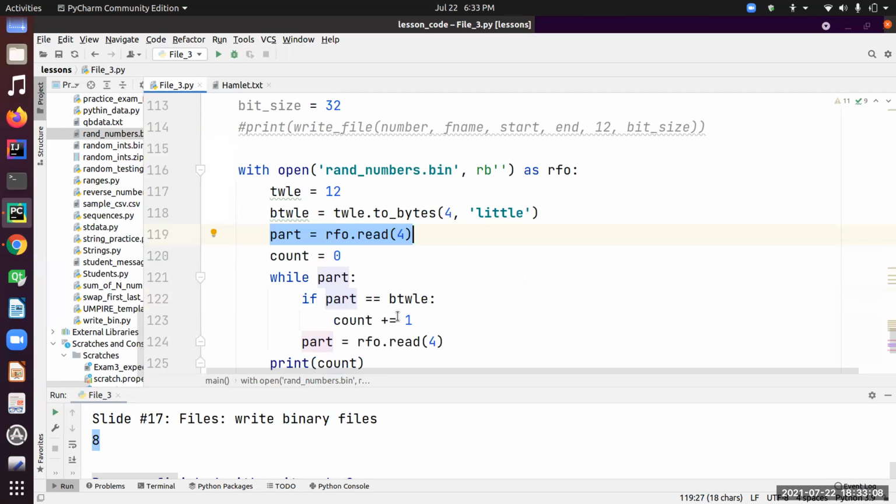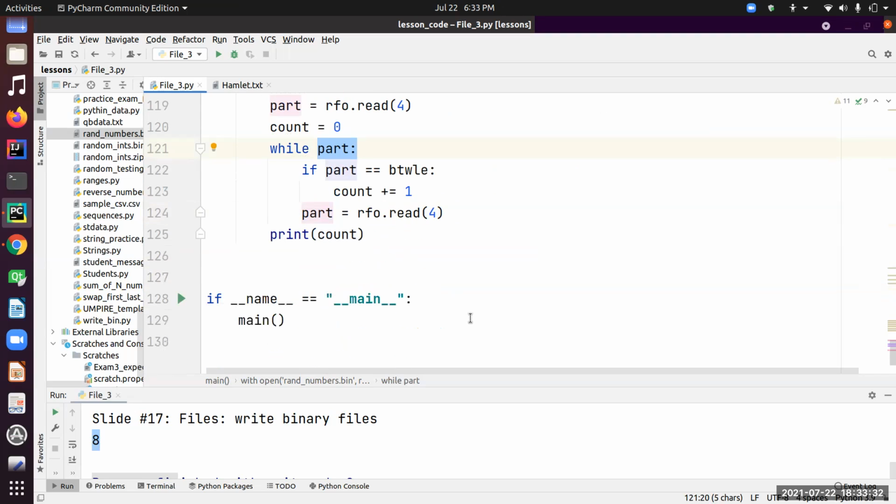The count is now 0, and I go into the while loop and check first. Otherwise, if the first read one is 12, I'm going to miss it. So before that, I need to check, and then I continue reading until the end of the file. At the end, part will be nothing, which means Boolean false, at which point we come out of the loop.